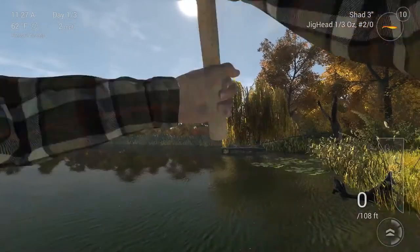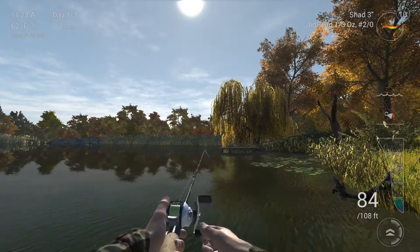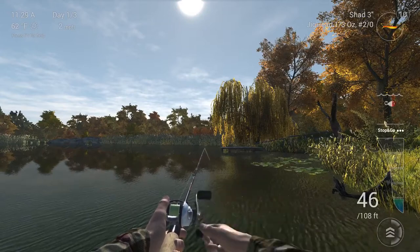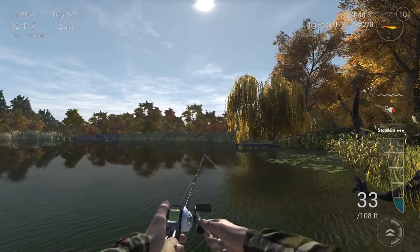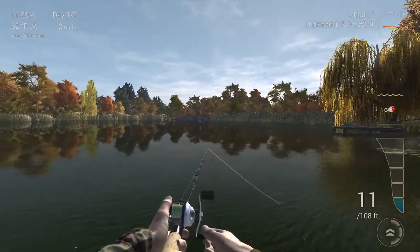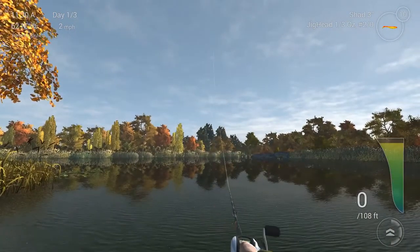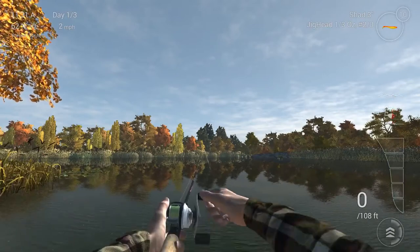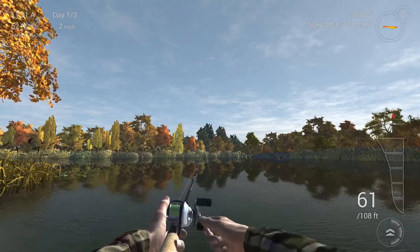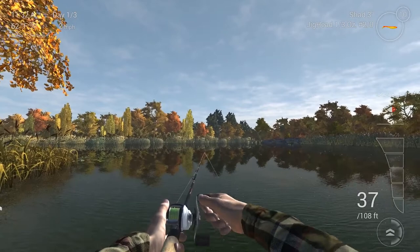Be really nice if they added some top water lures. You could cast right into those lily pads and sort of skim the surface. Really hard to keep it up off the bottom. Let's try just casting straight out. See what we get. Even straight out, it wants to go right to the bottom. There we go, that's a little bit better.